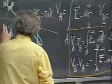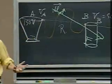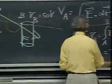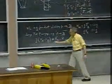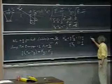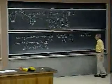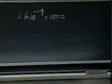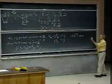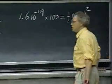But all we want to know is what the kinetic energy is, what the speed is with which this electron reaches the can, so what? Then we can use the work energy theorem and find out immediately what that kinetic energy is. Because the available potential energy is the charge of the electron times the potential difference between these two objects. Well, the charge of the electron is 1.6 times 10 to the minus 19 Coulomb. The potential difference is 100 volts. And that is the difference in kinetic energy. If I assume that I release the electron at zero speed, then I have immediately the kinetic energy that it has at point A, which is 1/2 m of the electron times the speed at A squared.